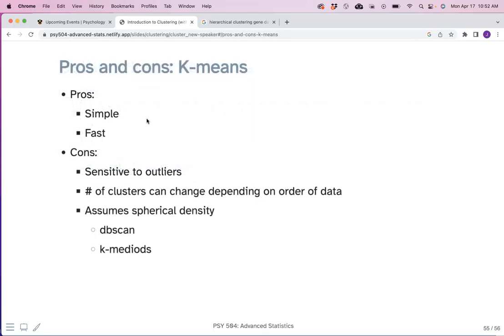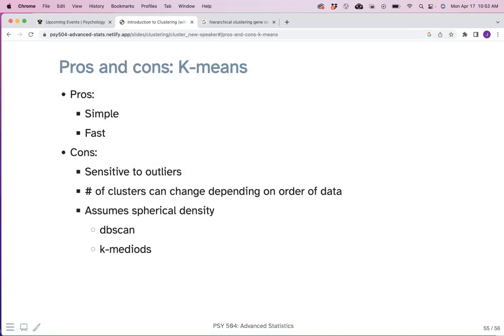So, pros and cons of k-means. Pros: it's simple and fast, and I think it's pretty intuitive. Some cons of k-means that Jamie pointed out: it's really sensitive to outliers. The cluster assignments can change depending on the order of the data, so if you do this again, you might get slightly different cluster assignments. And it also assumes a spherical density, which might not be observed in all of the clusters, right?